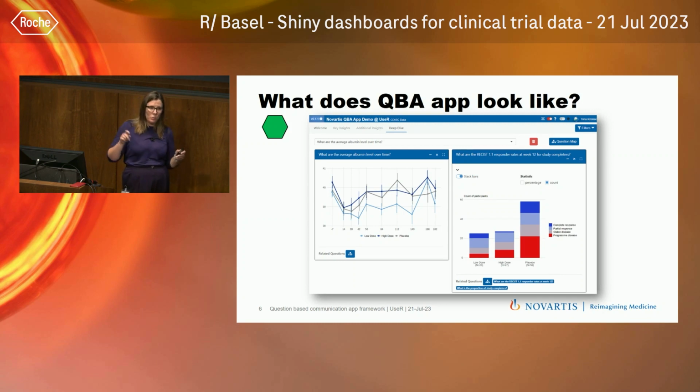This is the one that would be visible to the clinical team, and it is also the app that I will be showing in the demo later on. There are a few tabs which are always fixed: the key insights, additional insights, and the deep dive. In key insights, as it says, you would have the key information that is relevant at the core. And at the right side, you would have the deep dive, which would contain all the questions for that project.